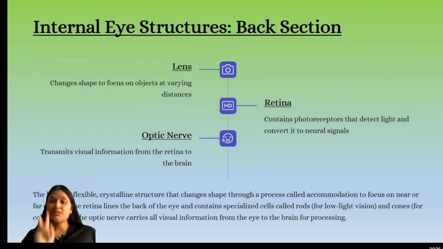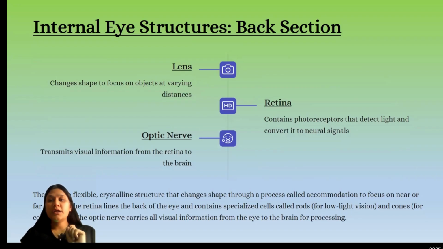The photoreceptors consist of two types, rod cells and cone cells. Rod cells work in night vision and low light conditions, where your pupil dilates. Cone cells provide color vision and work in daylight conditions. That's why in night vision you are not able to identify colors properly, but in daylight you are able to identify colors properly because your cone cells are working.